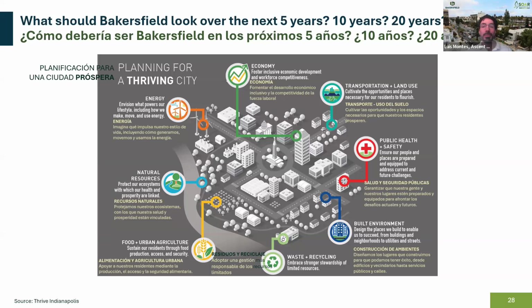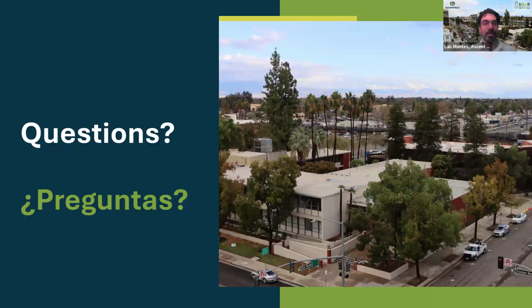Now, we want to understand from you all what types of decisions and opportunities are your priorities to create a sustainable and resilient Bakersfield. So before we move into the group activity where we'll dive into this and explore all of this in more detail, we do want to pause and leave space for questions about SOAR Bakersfield itself or anything that was presented here today. So please feel free to raise your hand and we'll definitely make sure to get to you.